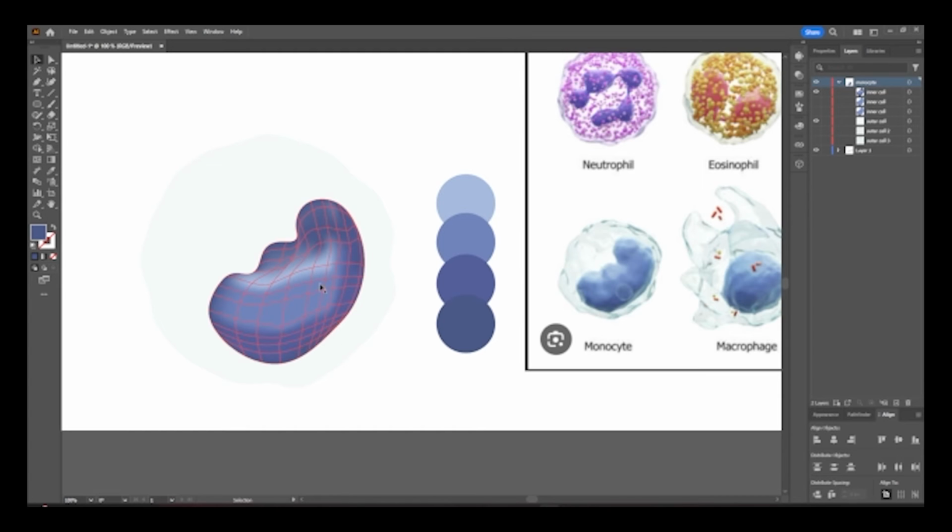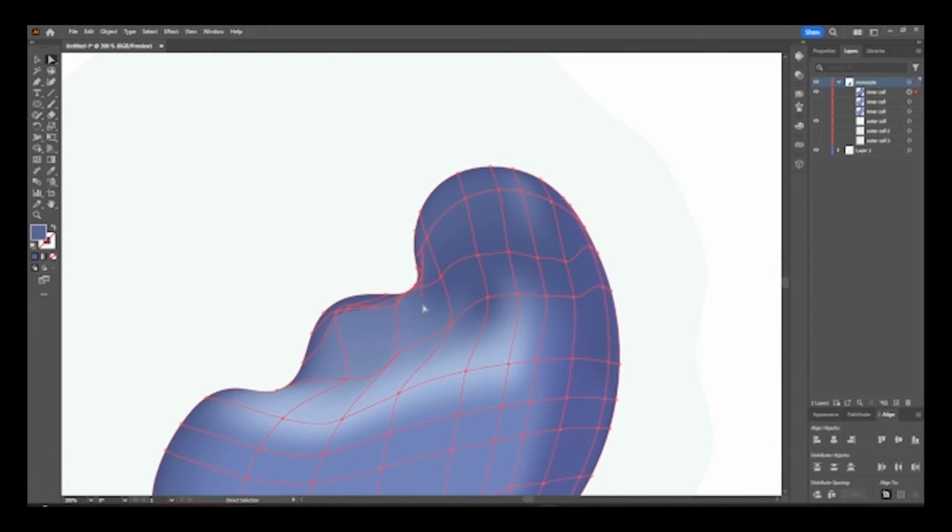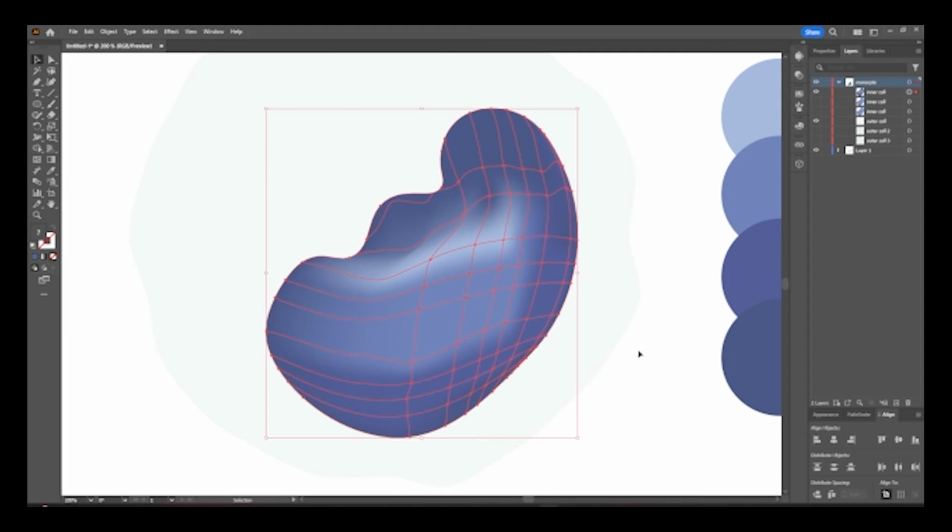So the more you have the gradient in place, the more you can add more of this color, but I like to just slowly build it up, and I'm getting a little bit messy here, so I do want to go ahead and clean this up by deleting some of these, and I'd rather recreate them and make them a little bit less messy. I don't like having all of those paths all over the place, so let me just go through and add those once again.